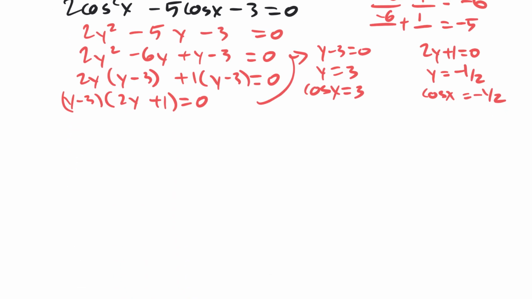All right, so now we have to take these and convert them into actual radian values because we need our stuff from the unit circle. Now we know that cos of x never equals 3 because the range of cosine is between minus 1 and 1. So underneath this portion, we're going to say no solution because cos x never equals 3. And since we do have our calculator handy, we could always check this, right? We would do cos inverse of 3, as long as we're in radians. But that's going to give us a math error or no solution. So that's how we know we get no answer.